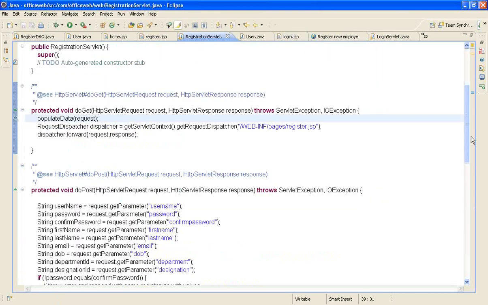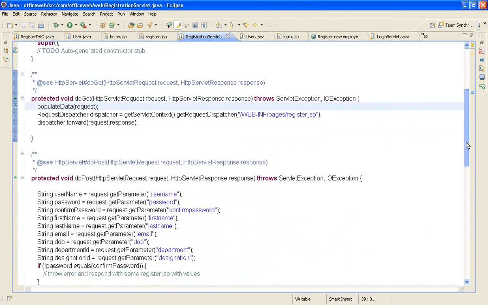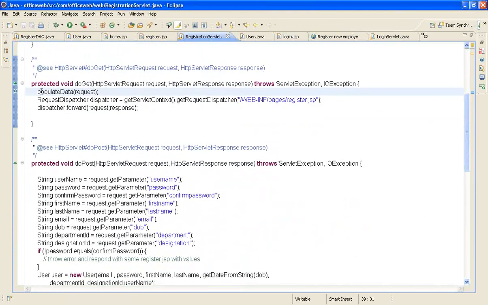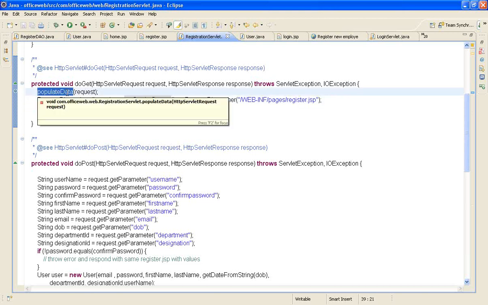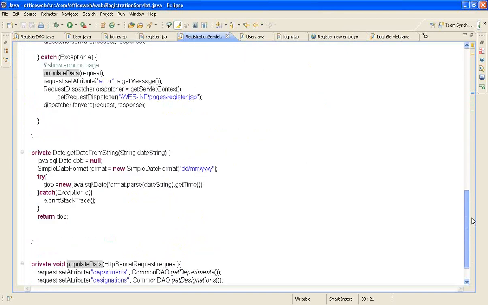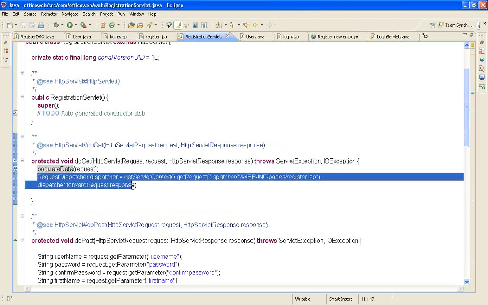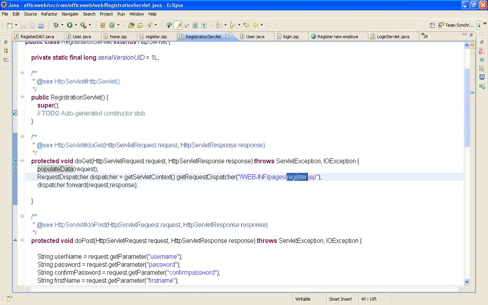So what I did is that I wrote a servlet called registration servlet, and here I populated data in the sense I have some drop down values that need to get data from the database. So I populated that and forwarded it to the register.jsp.